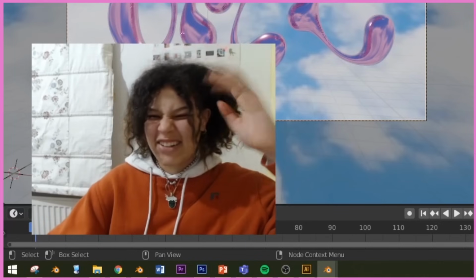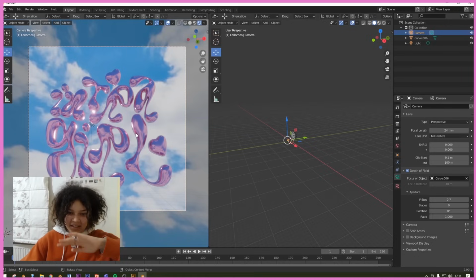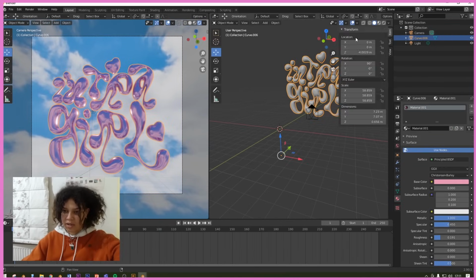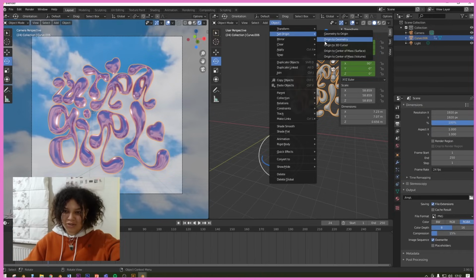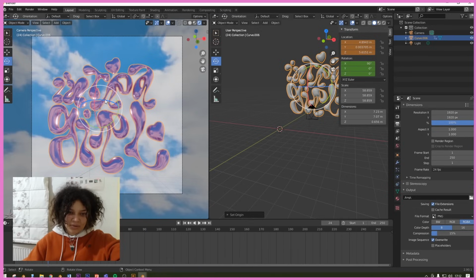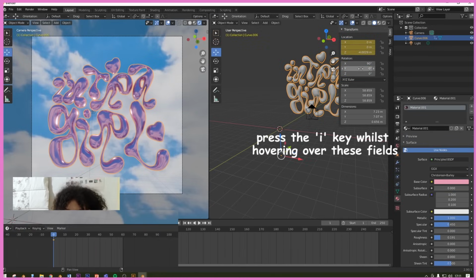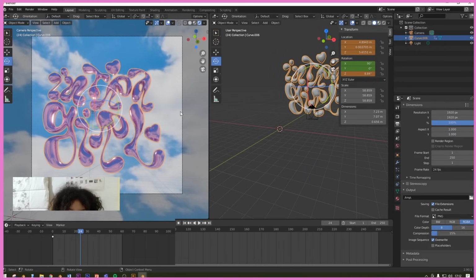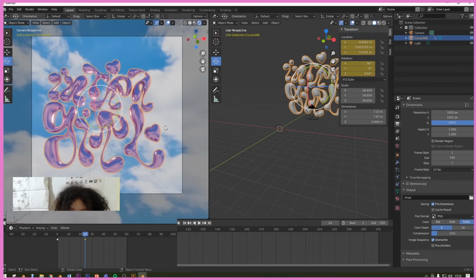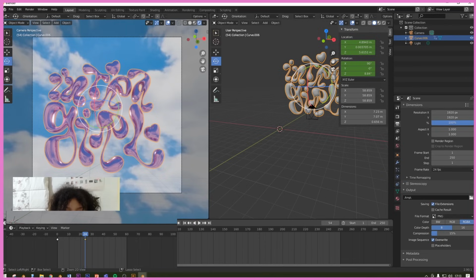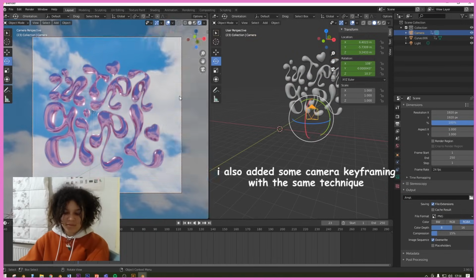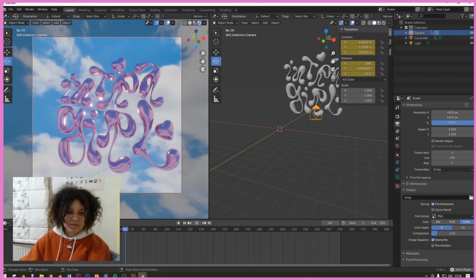Should we animate it? Go on, let's animate it. And I mean a simple lazy animation. Hit R, select that, press N on your keyboard. Object, set origin to geometry, just to put that origin point in the middle. Hit I in location and rotation. Then move 1 second along, which is 24 frames. It rotates about the middle point. You're gonna do a baby rotation. Hit I when you're hovering over those boxes again. Then we're gonna copy the original keyframe and repaste it. And that's literally all it is, and it should repeat.